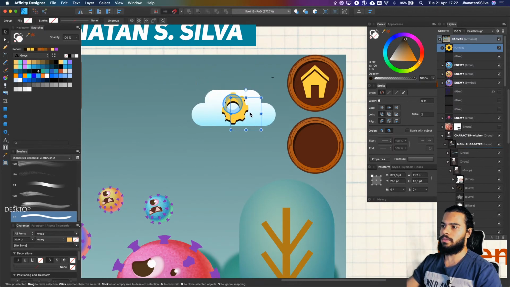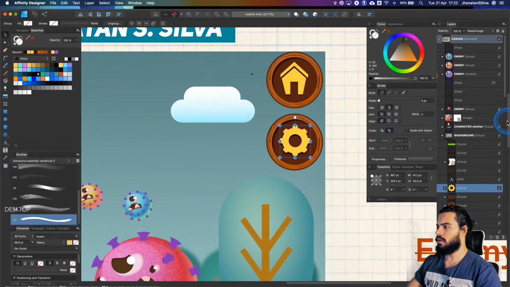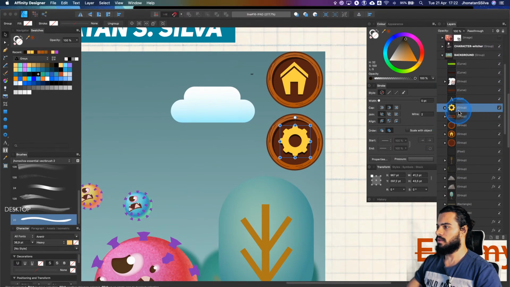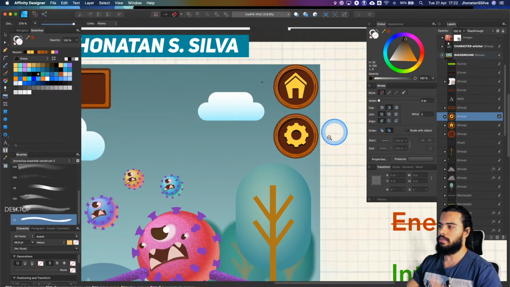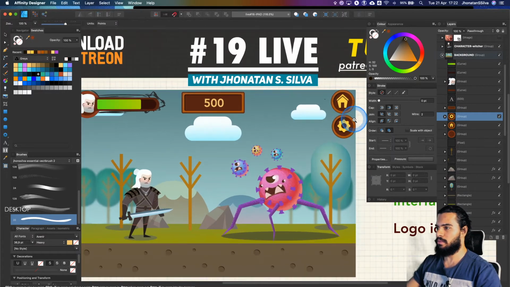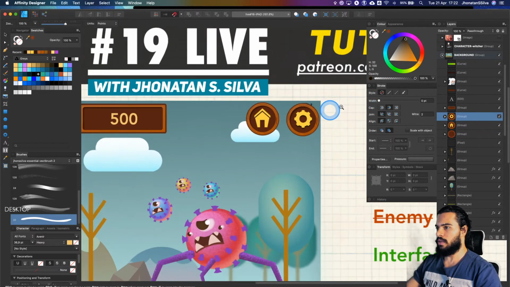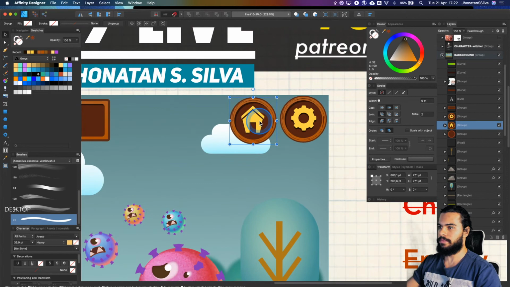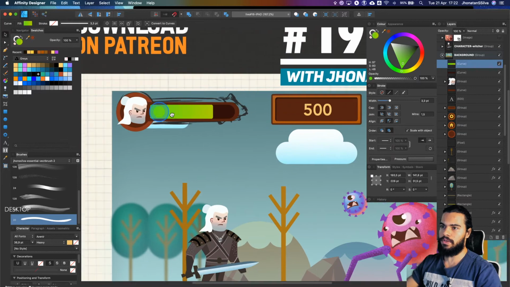All right, in this case I'm gonna just place it here. Let me drag, drop, organize this project. Because as soon as you create a lot of objects, elements, things become a bit more messy. Let's try to keep this clear. Home button, settings button right here, right? Score button, okay, of course we're gonna improve this.